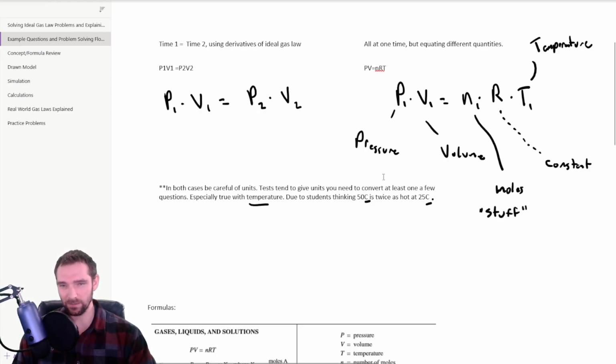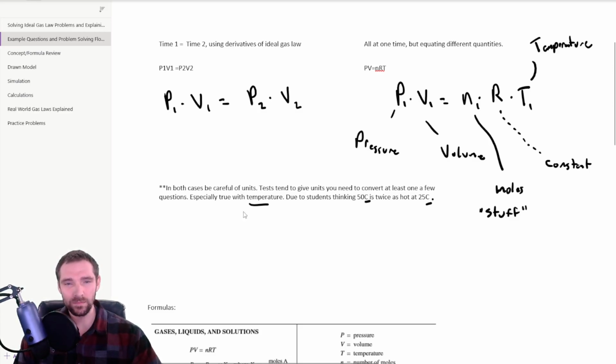But you haven't really doubled the temperature when you've gone from 25 Celsius to 50 Celsius, because it's a very small change in terms of actual temperature. In terms of Kelvin, it's like, what is that, around 300 Kelvin going to 325 Kelvin. It's a very small change in temperature. So yeah, it's increased, but not by 50% like you would maybe think here. It's only gone up by maybe 10 or 15%. So you have to be careful about your units.